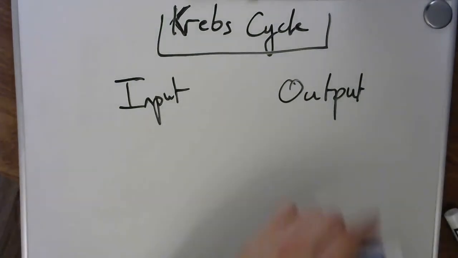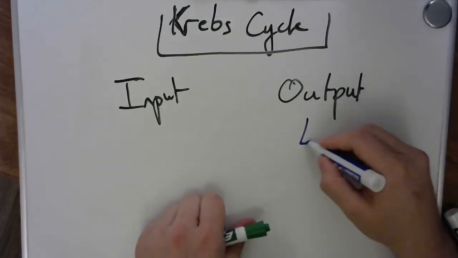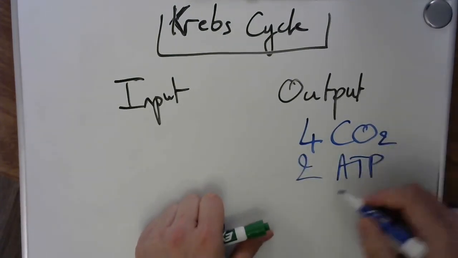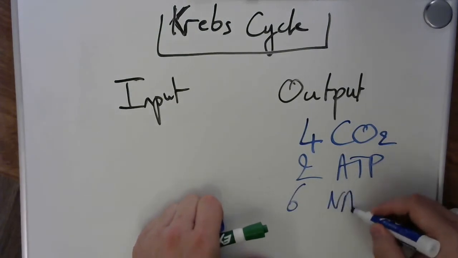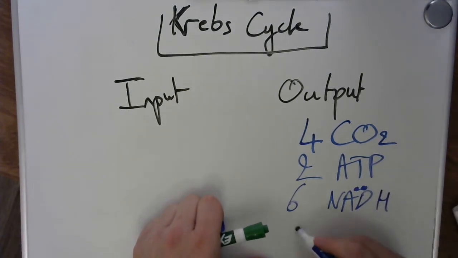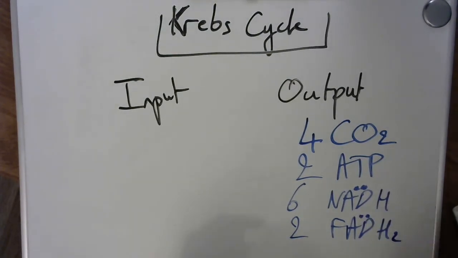Let's move on. So Krebs cycle, as I used to do for glycolysis and transition step, always start with output. If you think of the output first, you will understand the input. So the output of a Krebs cycle is 4 molecules of CO2, 2 ATP molecules, and then really important, 6 NADH, don't forget the electron carrier, and 2 FADH2 with the electron carrier as well. Those molecules are highly revered in respiration because they contain a lot of potential energy that will be used in the electron transport chain.